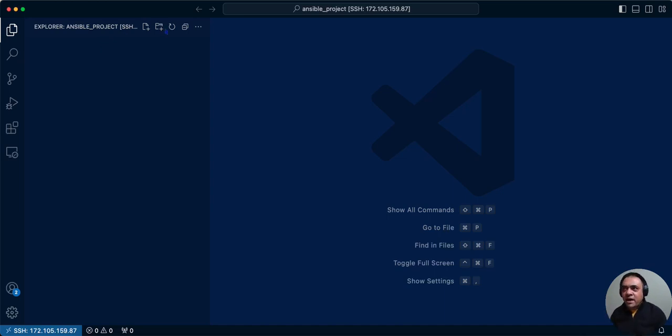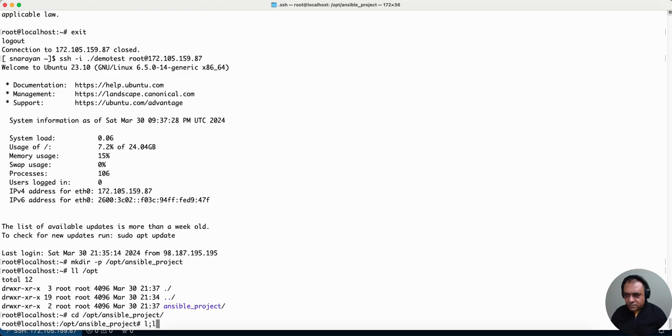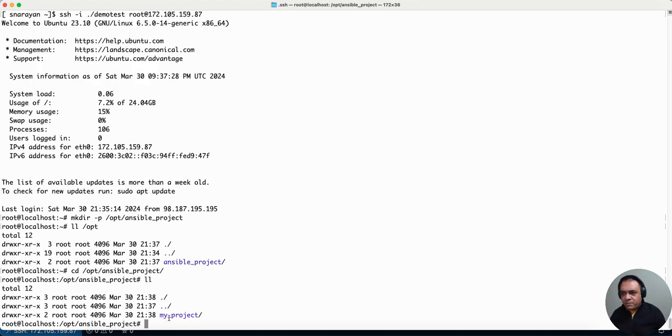If I create any folder here, let's say my project, I created it here. Head back to the Linux server and go into the Ansible project. You have the my project folder created.